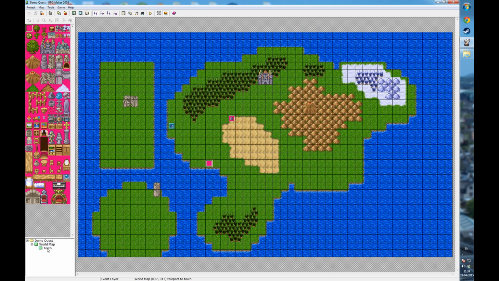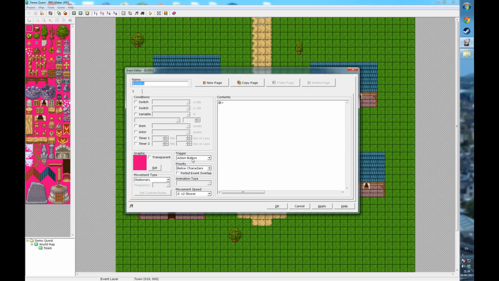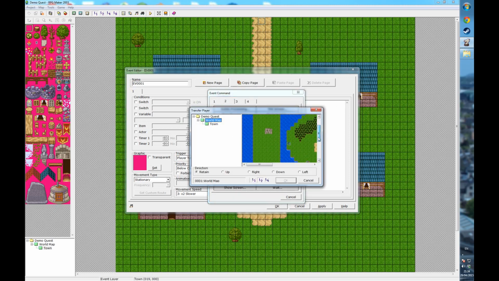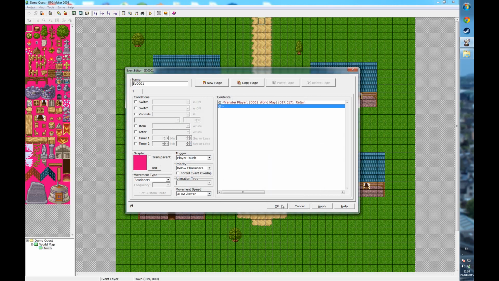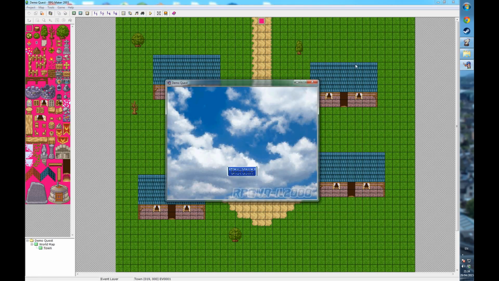And now, when we're in town, we're going to need a way out. So up at the very top of the road here, and this is why I left a bit of space so you can walk back up once you've appeared in town. Because if you're going to appear on this square, you want to be able to walk up here to exit. I'm going to put in another event. Same thing, player touch, below character, and it's going to transfer player to the world map. And it's going to put you just there, on top of the town. Let's try that out now, and see what happens.